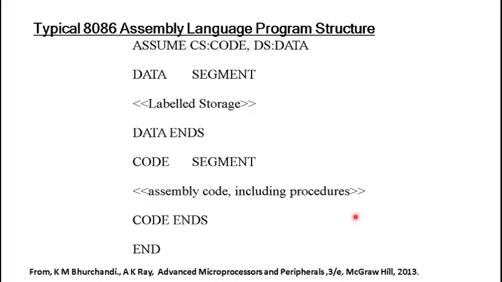The procedures, and how they can be declared and used, we will see in a sample program. So this is the typical structure. You will demarcate segments or name different segments. You will link the segments to the base registers. Then finally, to indicate the end of your assembly language program, you will give another assembler directive, end. So these things should be present in every assembly language code.